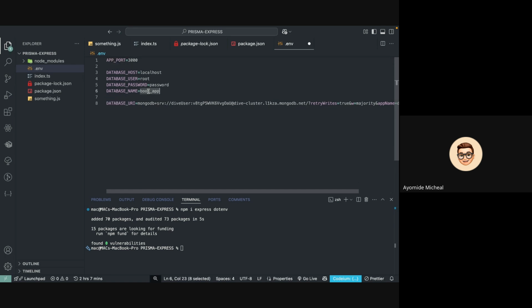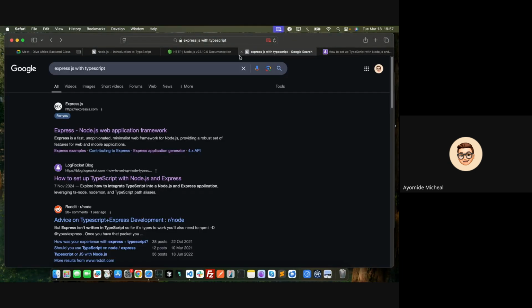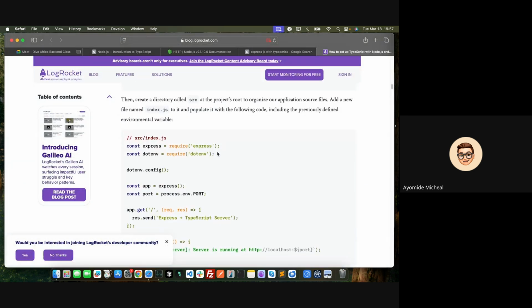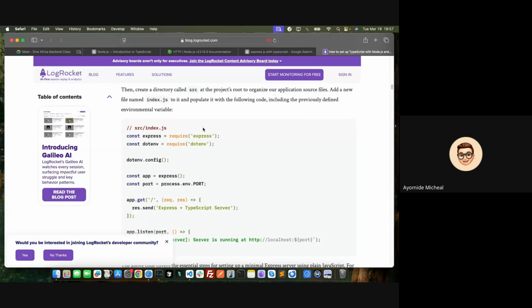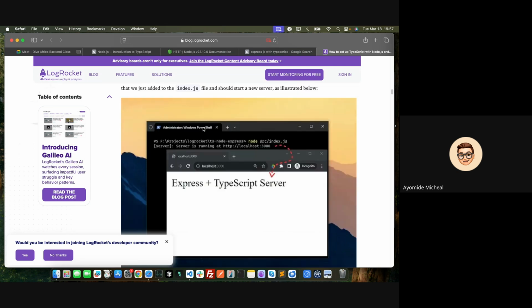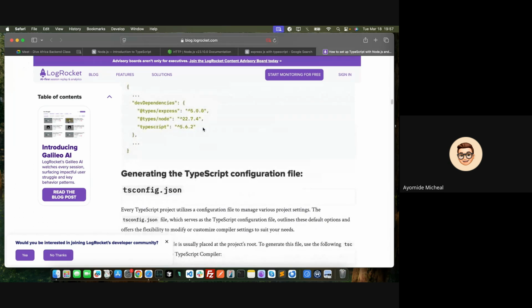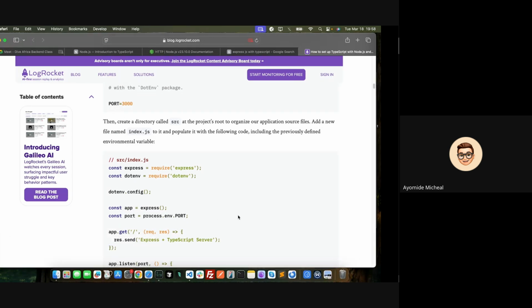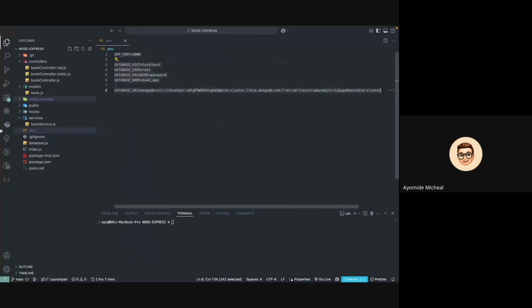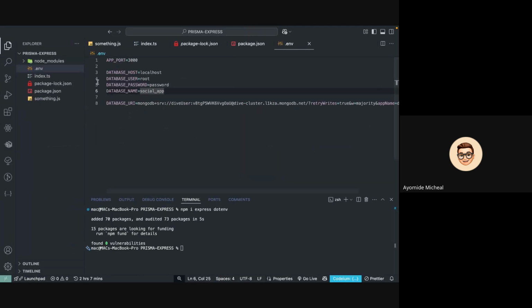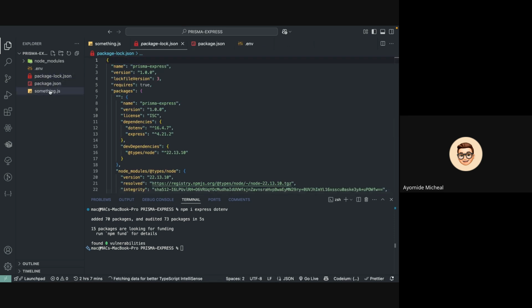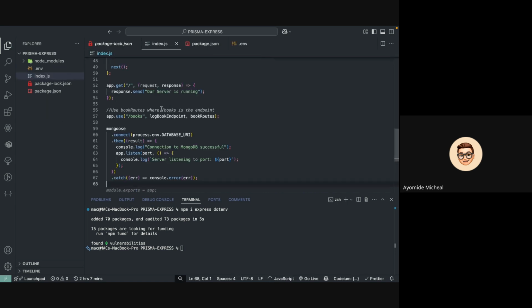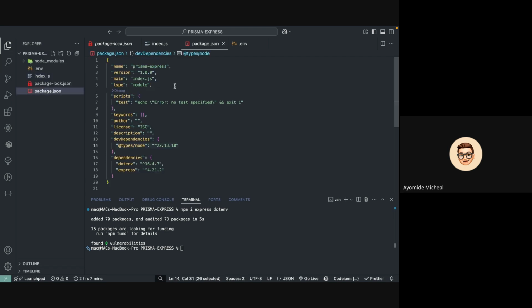Everything still remains the same. Coming back after having everything in our .env. Okay, so let's just follow everything as it is in this blog. So we have everything here very similar to what we have in our previous code base. This is our index.js. Let me just copy and come here, let's delete this index.js, and we can delete this as well and say index.js, just our regular JavaScript file. And in our package.json, let me remove this as well.